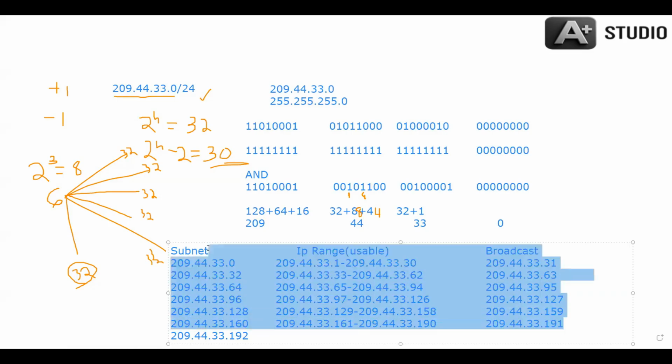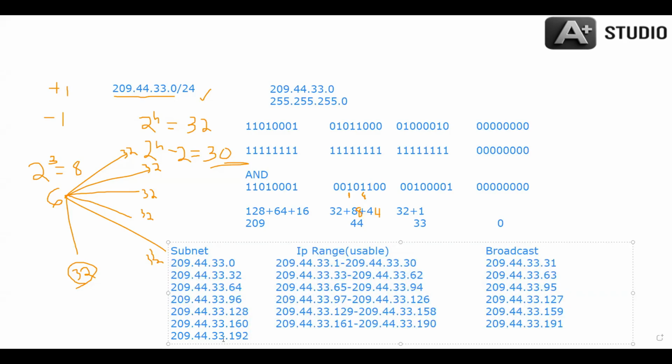But even though we can create more, like what I did here, you can create more and add to it. So this is for our 6 networks. We can see our subnet, that is the network address. This identifies that all of these 30 devices are on this network address. This particular address shows that all of these devices are on this particular network.